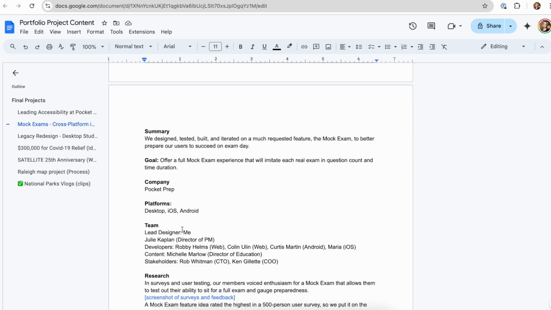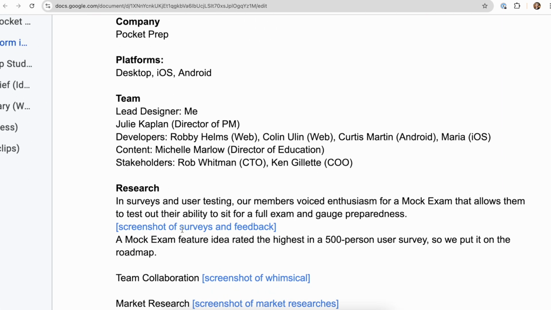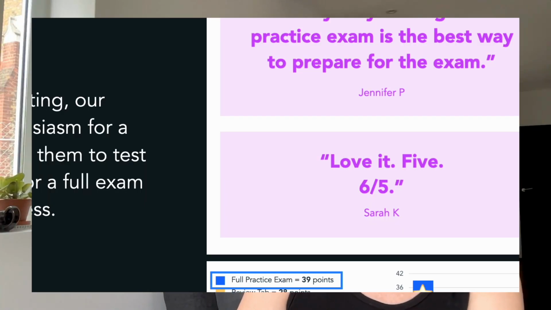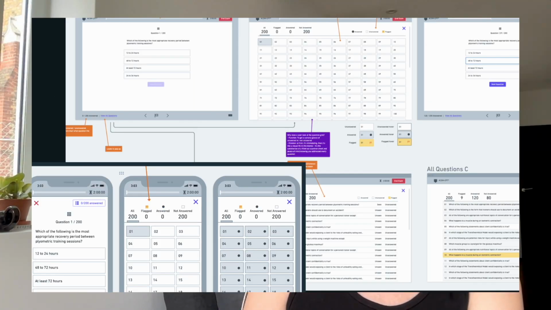I have visuals in mind, but I'm not making them yet. You could build a narrative with assets first, but I prefer to create the narrative and pull assets based on that narrative. The assets I choose are going to provide some visual pizzazz, but also visual proof of the work that I did and the impact that it had.